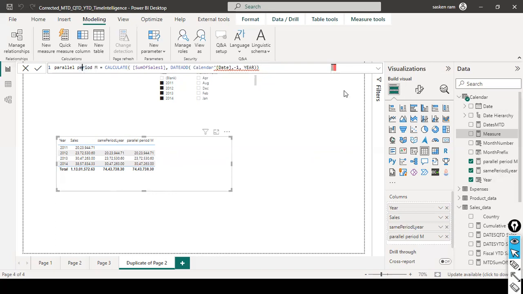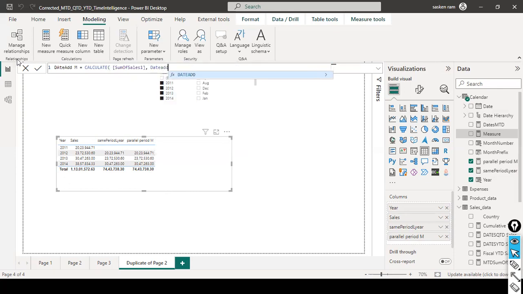Here, DATEADD, and the CALCULATE function. Okay, better we'll do it from the beginning.